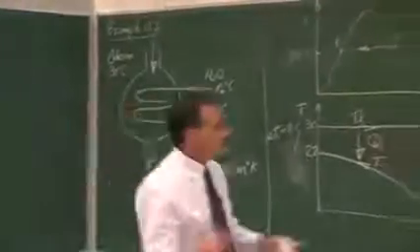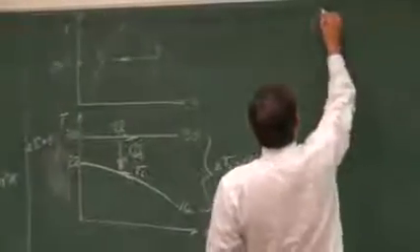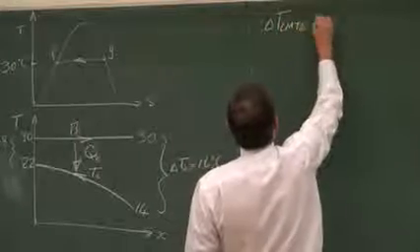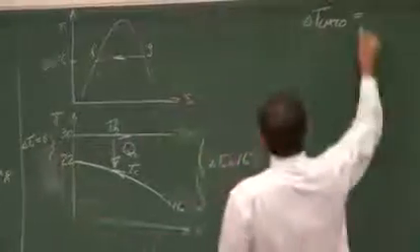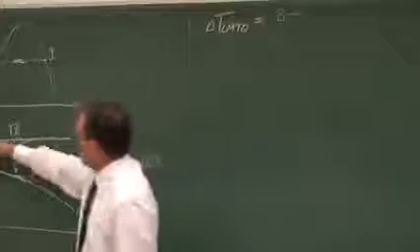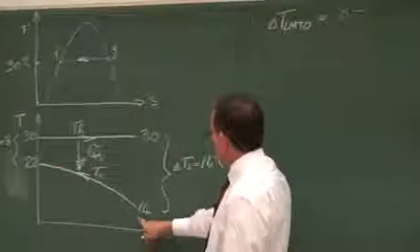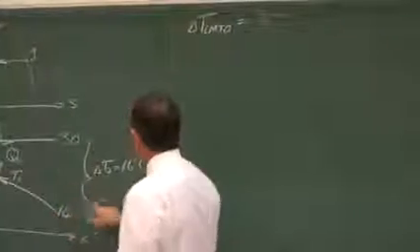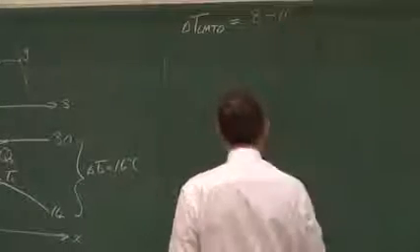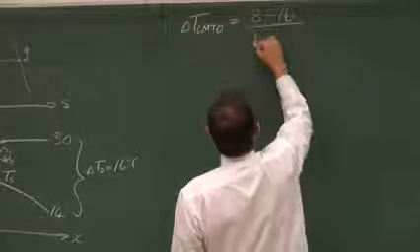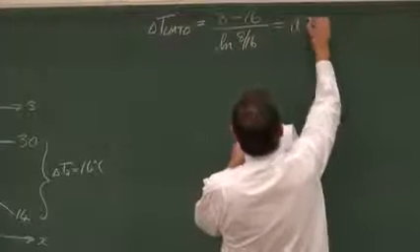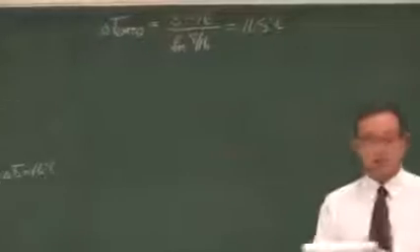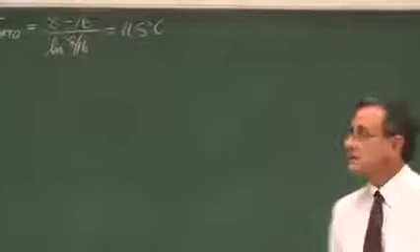Okay, so we can actually calculate the LMTD. The LMTD temperature difference, and we've derived how it is done, is always this temperature difference, which is 8. 30 minus 22 is 8 degrees Celsius, minus this temperature difference, 30 minus 14, which is 16, divided by the ln of 8 divided by 16, and that gives an effective temperature difference of 11.5 degrees Celsius.